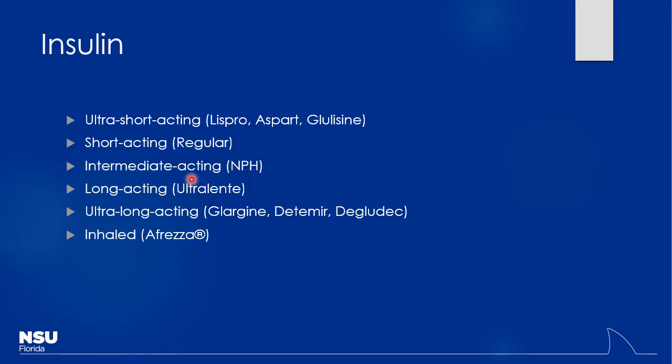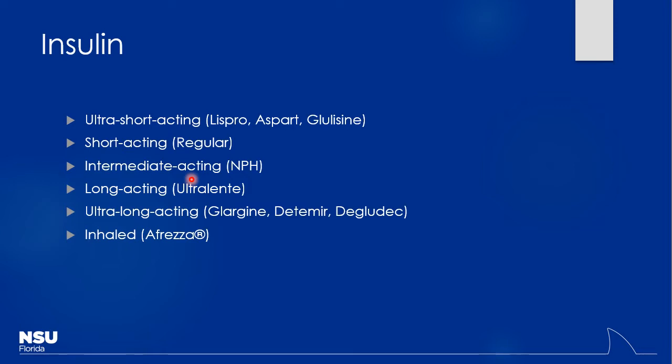So again, we're looking at this basal bolus sort of approach, very similar to what we saw with patient-controlled analgesia. Remember when we looked at our PCAs, you'd have a basal amount of, say, Dilaudid being infused into the patient, and they can give themselves a bolus when they're having additional pain. Similarly, with this stuff, you'll have long-acting forms that provide that basal coverage for that blood glucose to keep it in check. And then when you have big boluses of sugar coming in, that's when you're going to have those short-acting versions that come along and help get the blood sugar back under control.